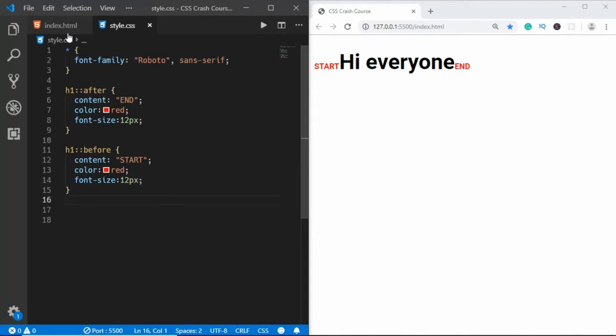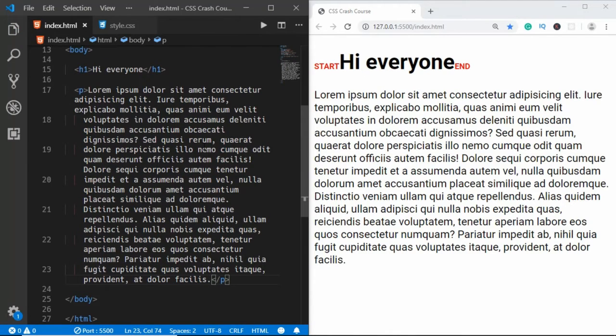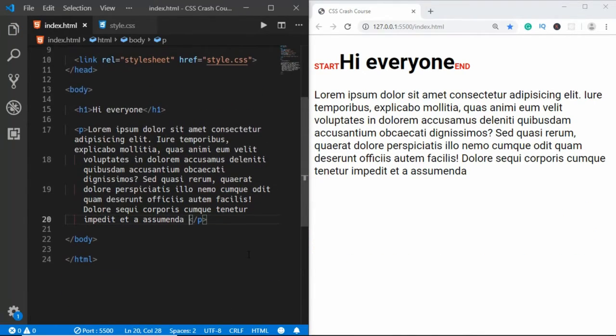Now let's take a look at one more pseudo element called first line. So we'll go ahead and create a paragraph, and we'll type some lorem ipsum text. I think that's a lot of text, so we'll just delete some of these. So here we have our paragraph.